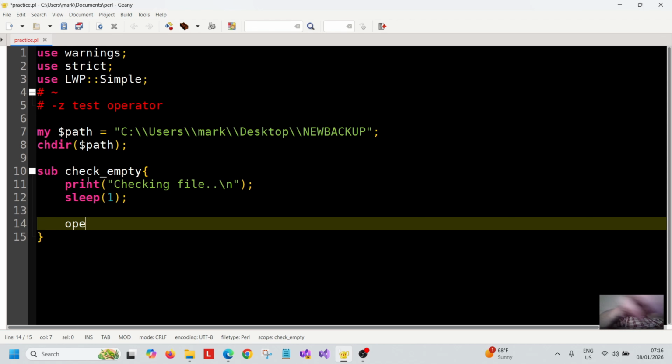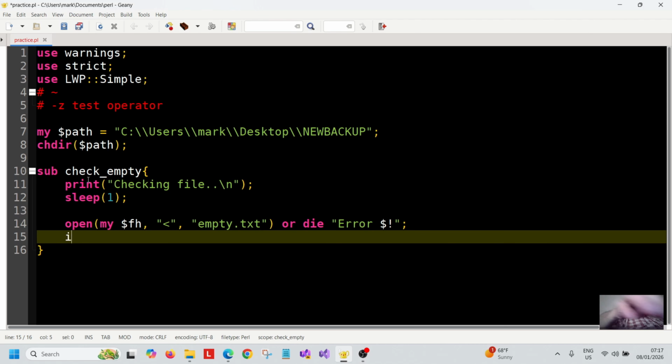And then we're going to literally open the file this time. And we use a file handler to handle this, file handler. And then we use this here, which means to read. And then we add the name of the file. So I'm going to put empty.txt. It's one of the files. And a little error handler here, or die, simply a kind of error there.